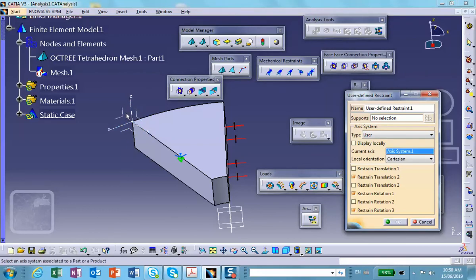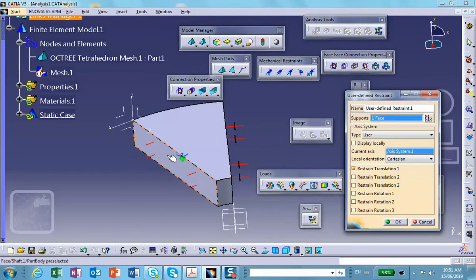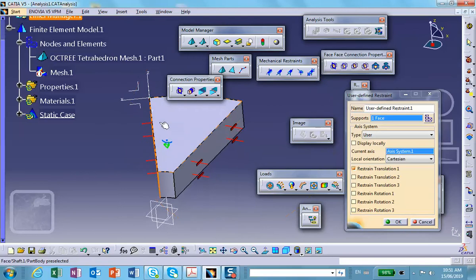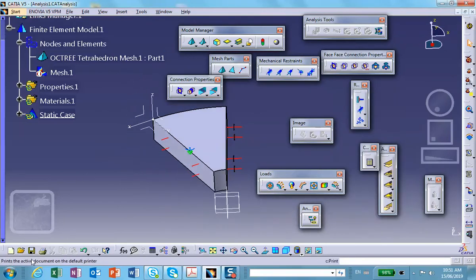Now in that user coordinate system or axis system 1, we want to say there is no displacement in direction X right there. See that? X, Y, and Z of this coordinate system are 1, 2, 3. These rotations have no bearing on the problem because we're using solid elements. We have discussed that numerous times in the class. Now for support, this is the support. Notice that it says that nothing moves perpendicular to it. Excellent. Kill it. All right, save everything.